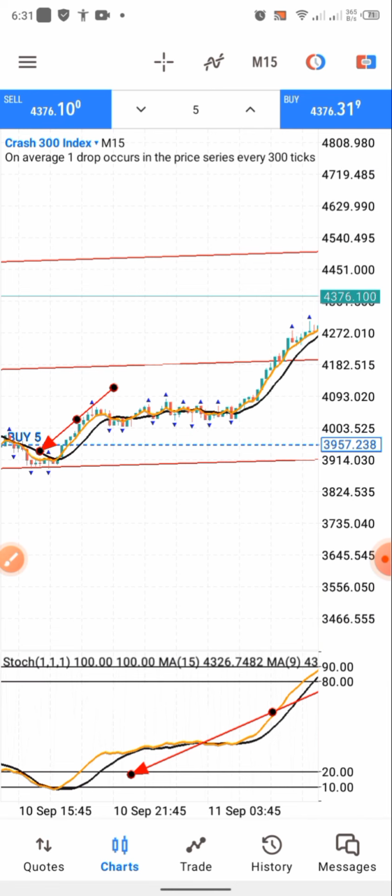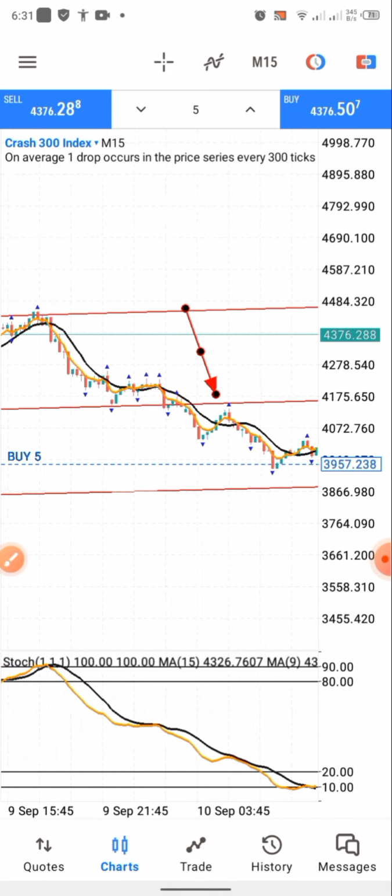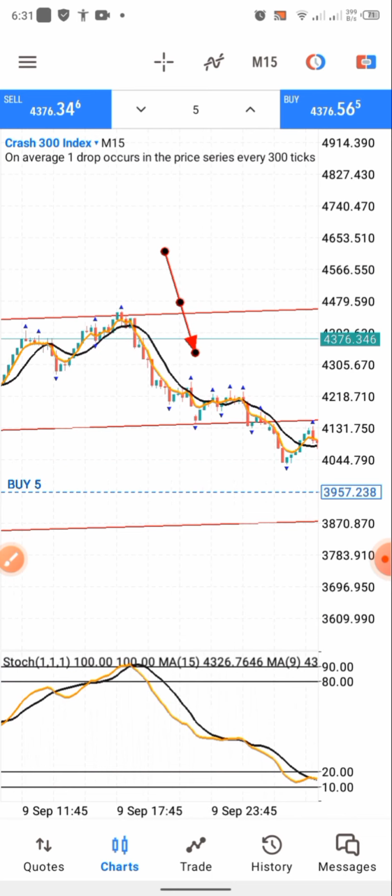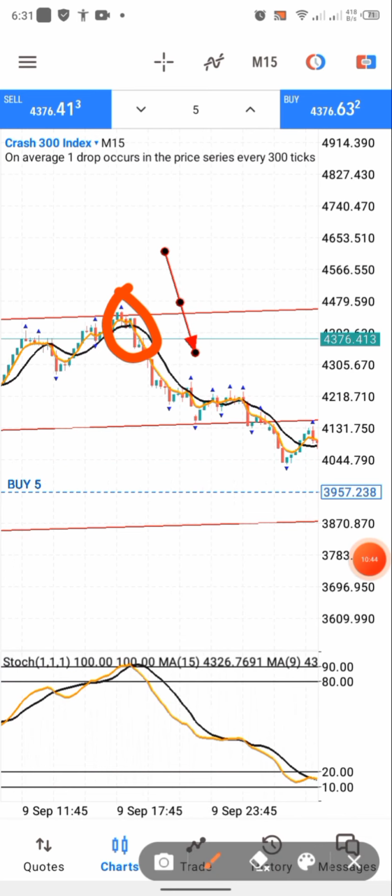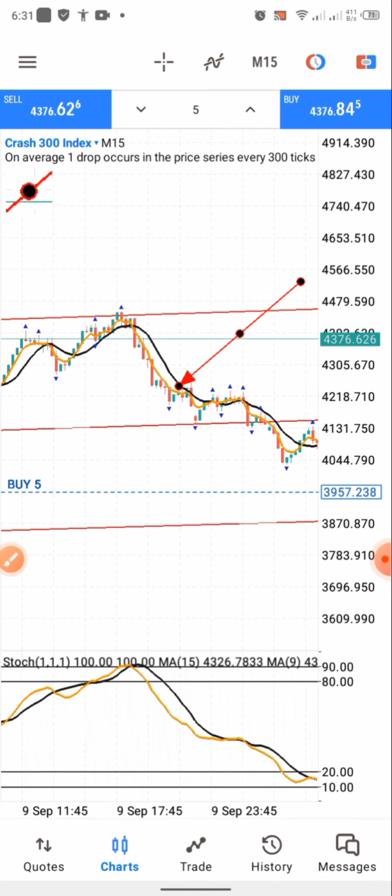Okay, now you can use the strategy to catch spikes. It's as simple as that. Which you are seeing right here, you can see this is where it touches. This is where it touches, and you can see what eventually happens. The market moves aggressively to the downside, but you can see a crossover happens right here. The fractal shows.